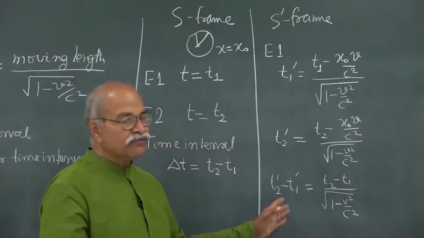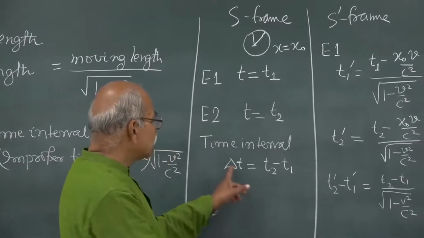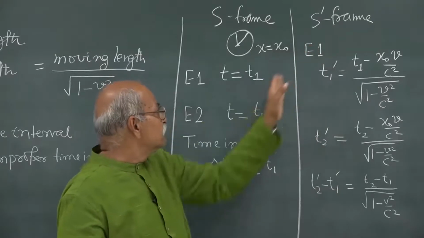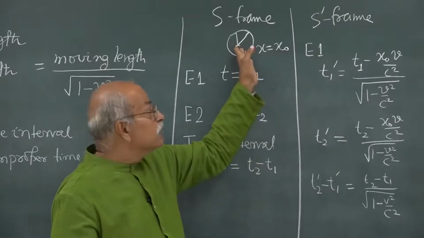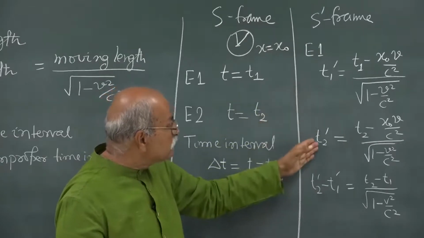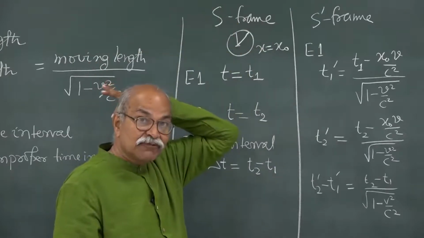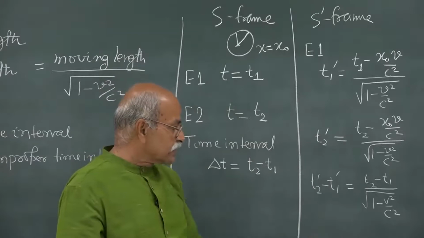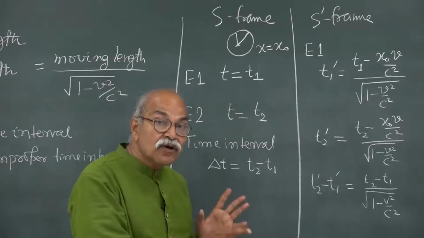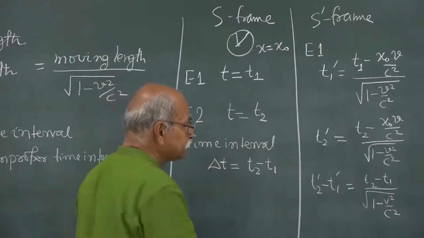Same equation that we got for improper time interval and proper time interval, because this is proper time interval and this is improper time interval. In this frame, the first event has taken place somewhere, and the second event has taken place at a later time. So, this clock must have moved to some other place and therefore, improper. So, that same relation is here, but now you can interpret it as how the clock is running as seen from S prime frame. How much time elapsed?